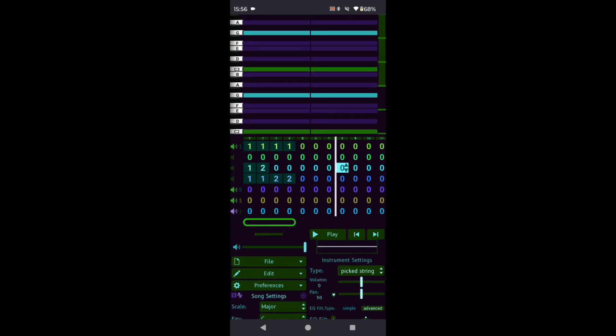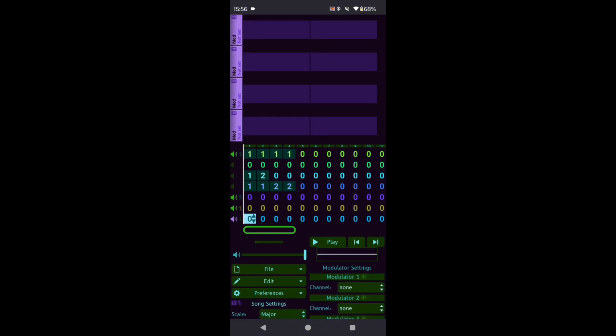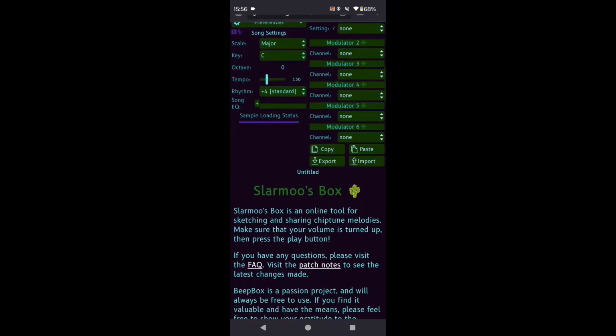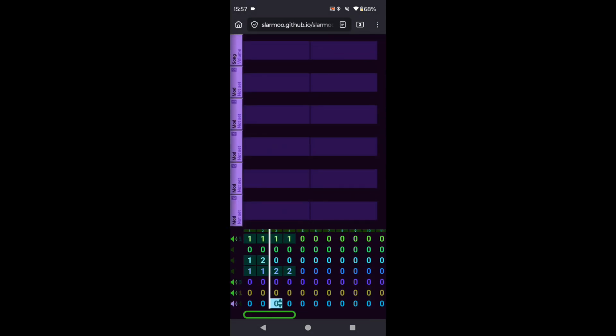So for example, here in the modulator channel, I will change the whole song volume to half, and here in the beginning I set it as 100.